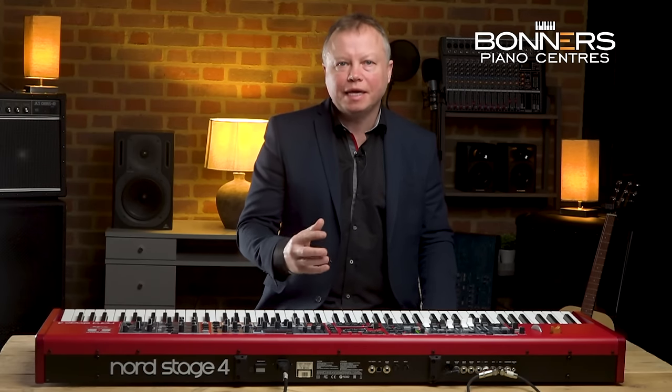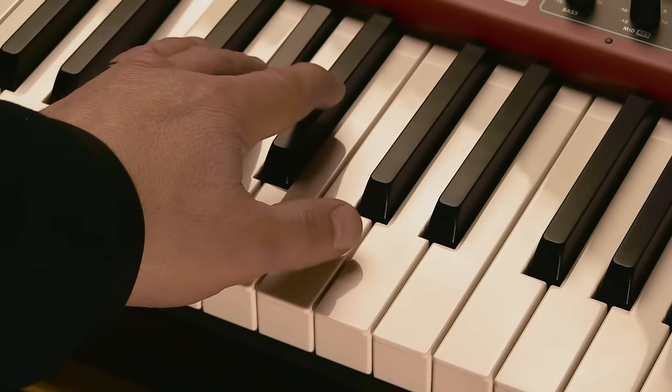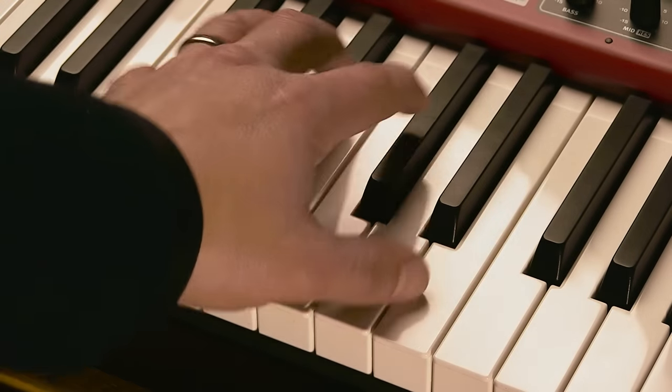I think that's a really beautiful piano voice, and it's based on the sample of a Yamaha S6 Studio Grand. Now, I've been playing a Nord Stage 3 for the last 6 years, and I can honestly say there's a big improvement in the keyboard response on the Stage 4.